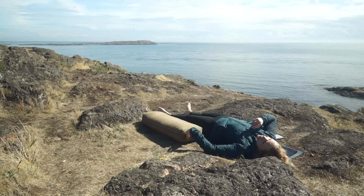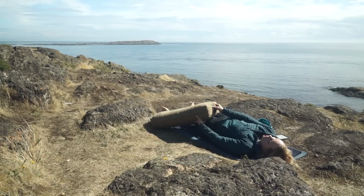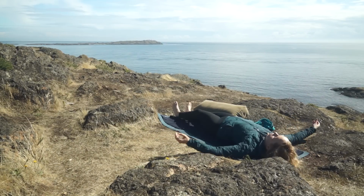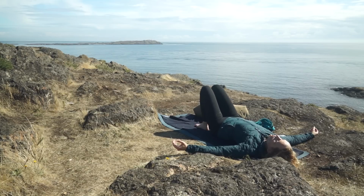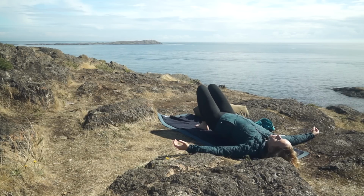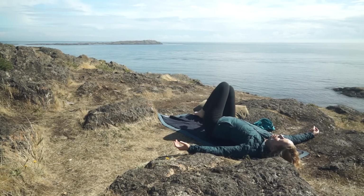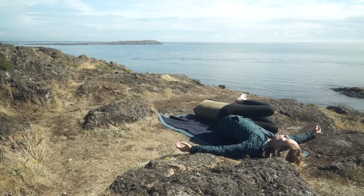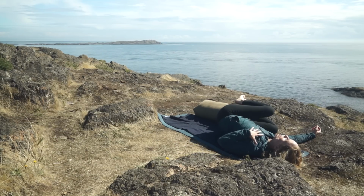Let's go ahead and do the other side. So you're going to take the bolster over to the other side of your mat. So kapha dosha, again, you'll do both knees bent, press into both feet, lift your hips, take them over to the other side, bring both knees down to the side and keep the knees really up high towards the arms so that we bring it right into the chest.